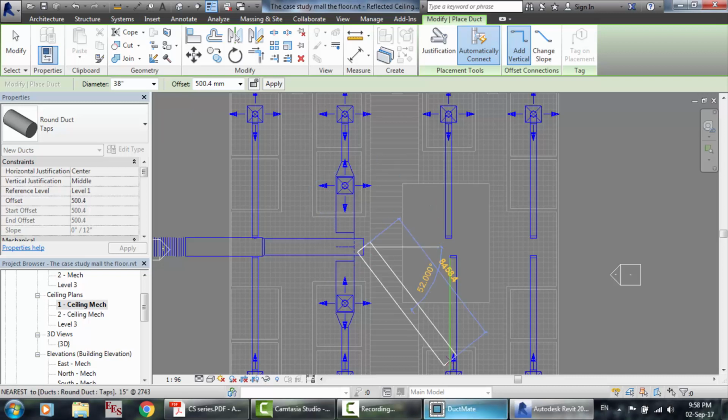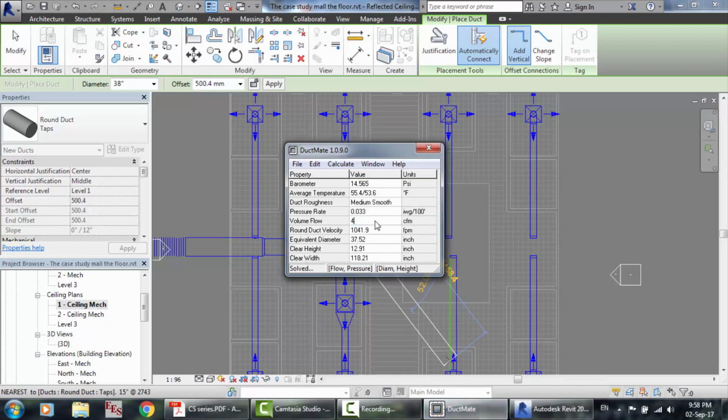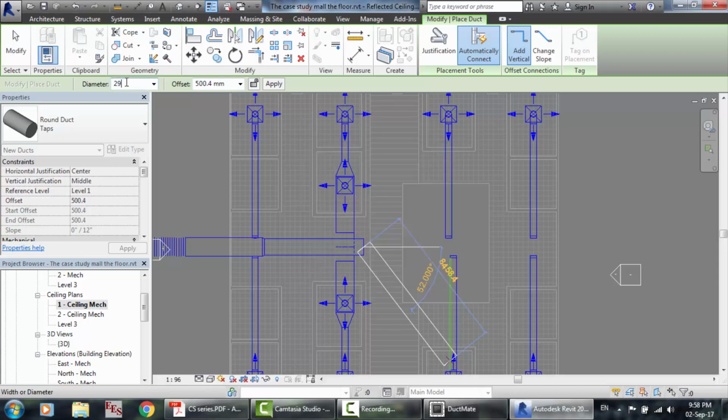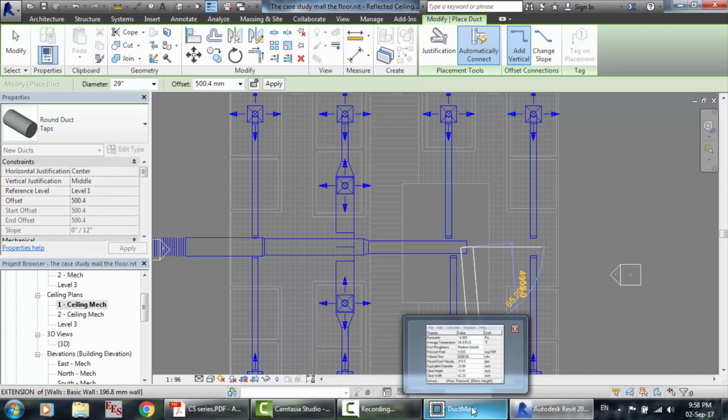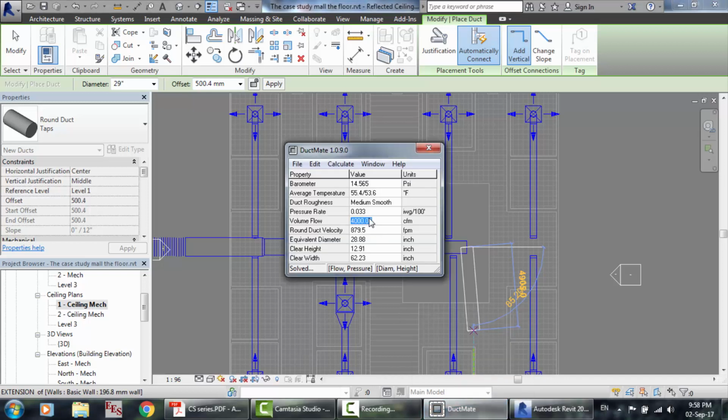We only need 4000. 29. Okay, and then we lost 2000, and we only need 2023.